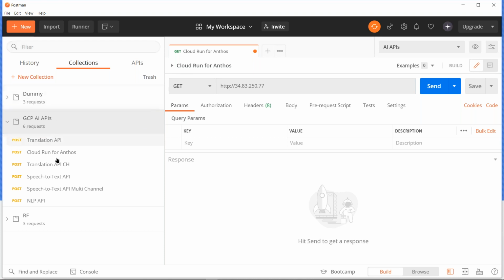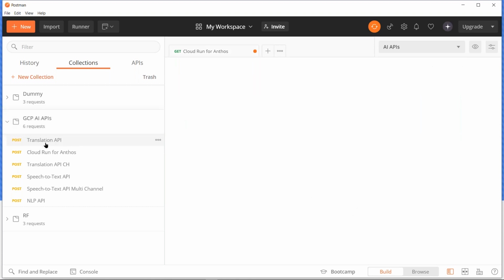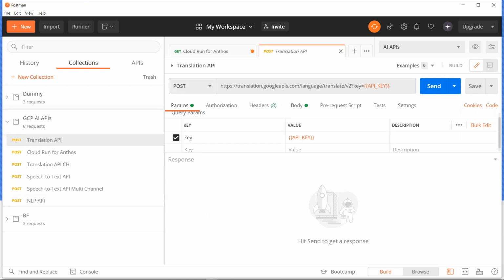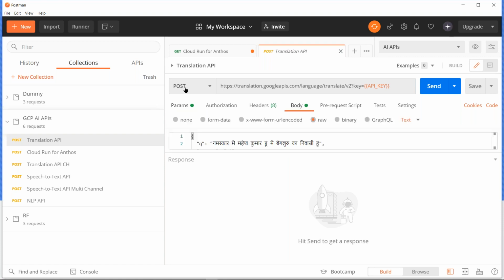So you see this REST API. Translation API. This is one API which Google provides. So if I want to call this, I just enter the details. What should be the body? What kind of HTTP request? Is it a GET or a POST? And I just call this and I get a response. So I don't need to write code when I'm doing it in Postman, and it's graphically supported. And if you're comfortable with the curl command, you can also get a curl equivalent of it by just clicking on this code command.